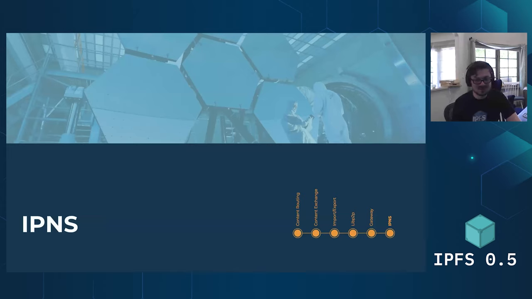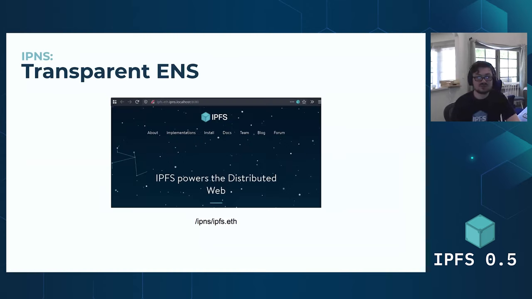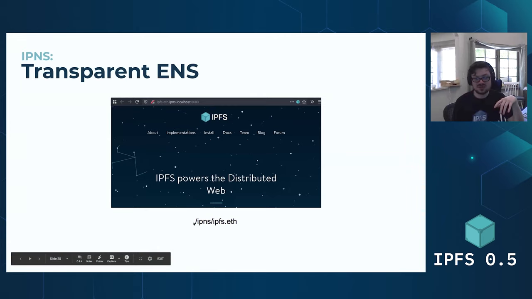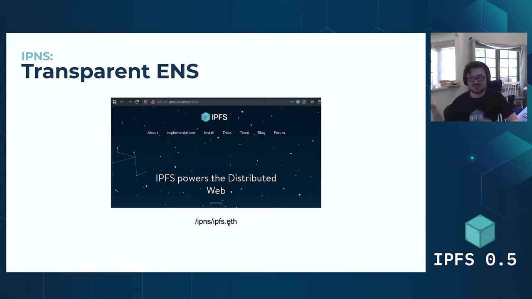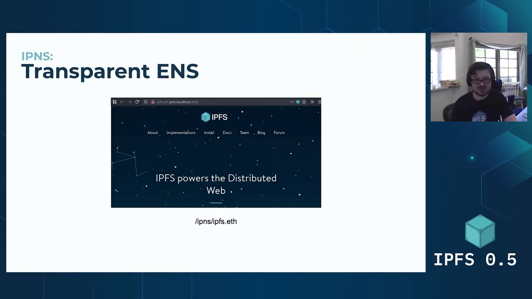IPNS. We've made a couple of improvements to IPNS, and we're still going to have to make a lot more improvements in the next releases. First up, transparent ENS. You can now see addresses like IPFS.ETH.IPNS.localhost — previously this had to be IPNS.ETH.link.IPNS.localhost. Basically with IPFS you can resolve slash IPNS slash something.eth without having to tack on the extra .link. If you want this to be truly native, you'll have to install an ENS resolver locally, though IPFS doesn't provide that out of the box because it requires ingesting the entire Ethereum blockchain.